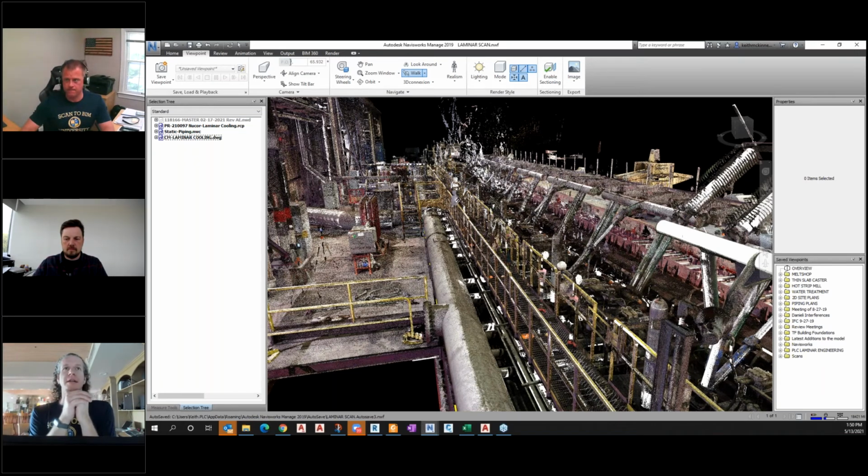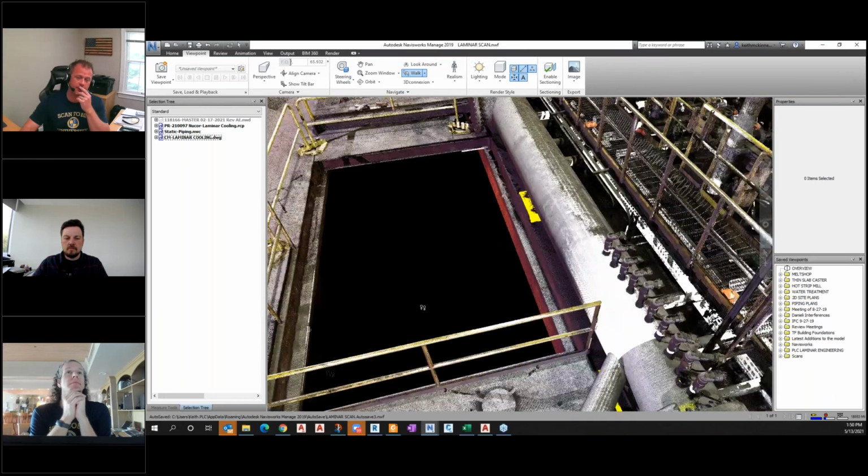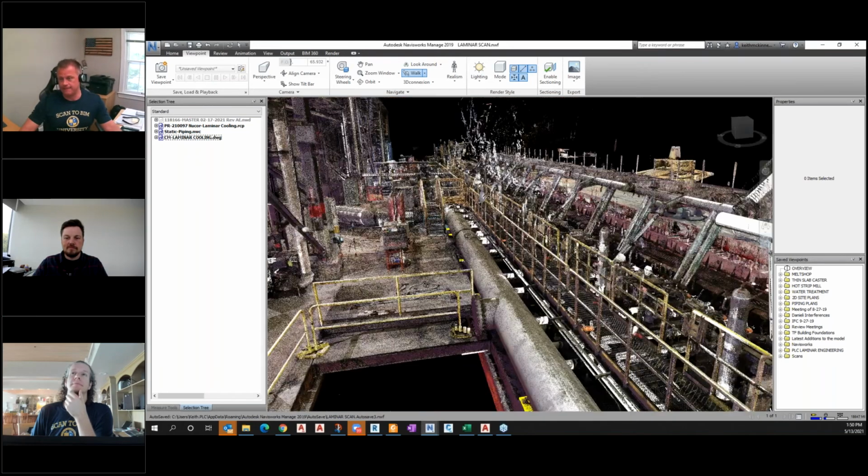Sure. So this site, we've done quite a bit of work here before. Just below me here in this basement, there's a 36-inch pipe that we engineered, designed, and installed. I think like 3 or 4 engineering companies wouldn't even bid it because they had no idea how to get the answer. The answer was to scan it, obviously.